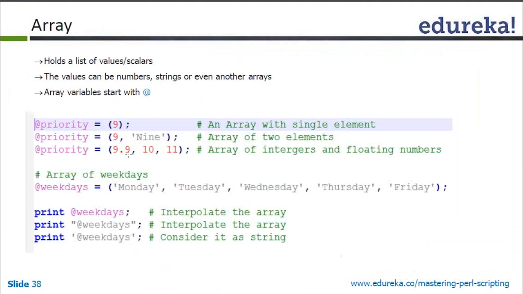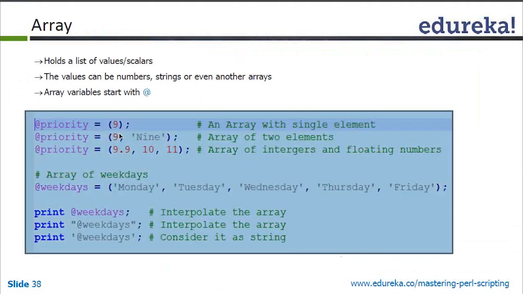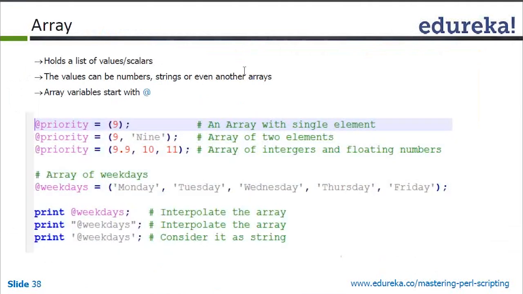In C or C++ you can have a character array, an integer array, or a floating point array, but here it is different: you can have a combination of integer and float together, or a float and a string. So this is where Perl is very much different. It does not need basic data types; it treats all of this as a single kind of data.